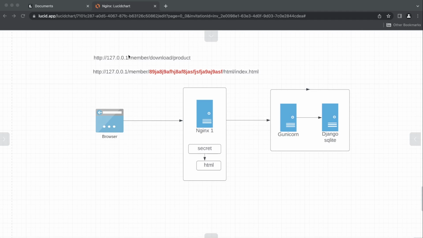So you might have already come to the conclusion it's just the same. If I had a URL like this, it takes me to the product to download. And if I had a link like this, they're both shareable. I could share this link with someone else and they could download the product, for example, and I could share this link in a similar fashion. So what is the point?